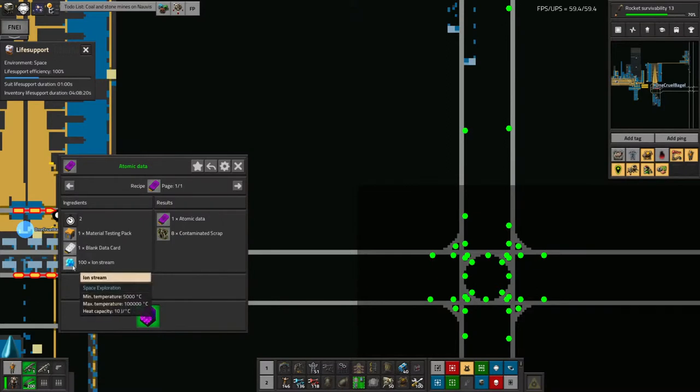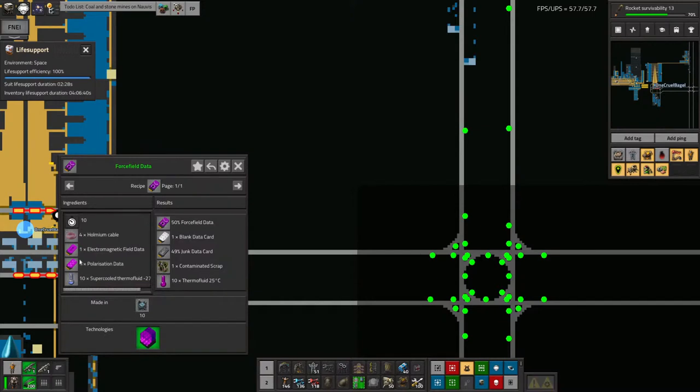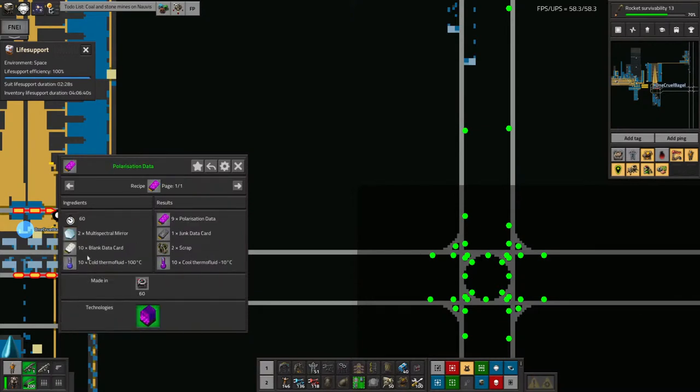Oh, backspace works in FNEI. That's awesome. I did that automatically without thinking, and it worked. And that is the best type of shortcut there is. I'm sure there was something in here that required mirrors in massive quantities of polarization data.